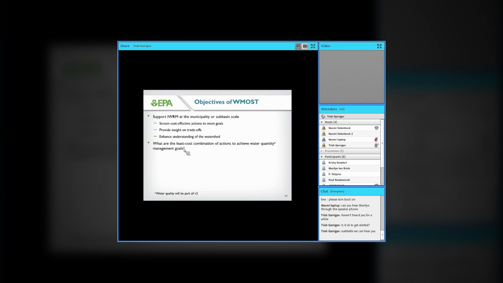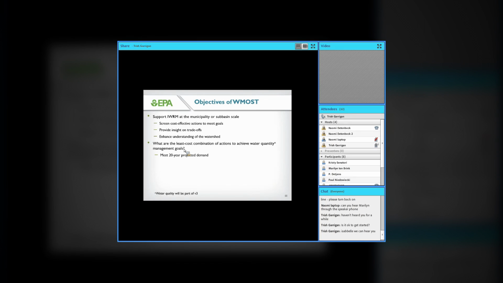So what are some of the goals? I'll give you a few examples, and we'll come up with more as we go along. You can just see what's the most cost-effective way to meet your 20-year projected demand if you're the municipality. You might also have targets for minimum in-stream flows, or you might have flooding issues and want to specify maximum peak flows.